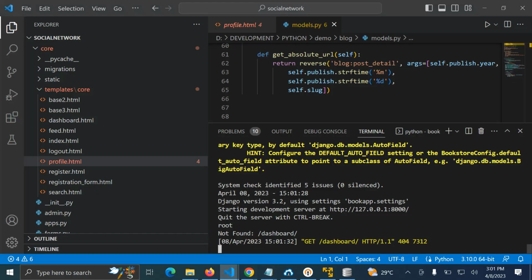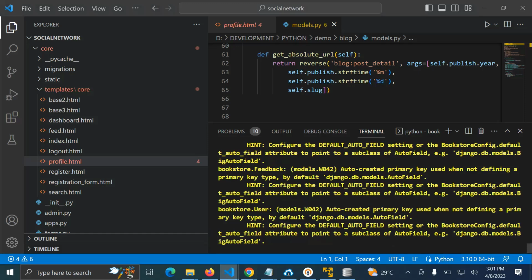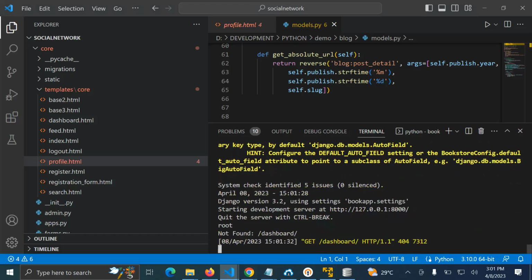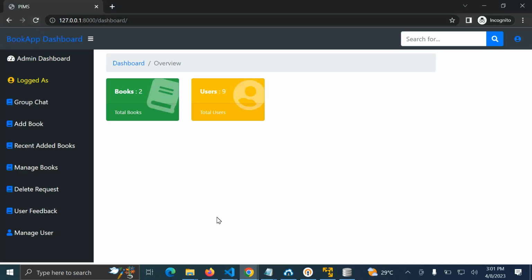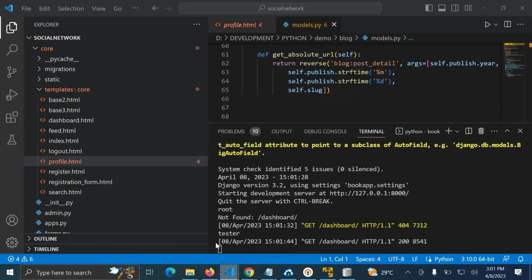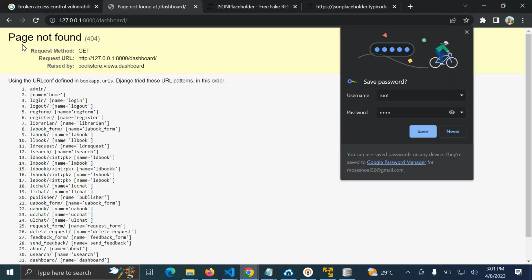We can see if it's not, let me try to refresh here. Okay, so we get this error. Refresh here.